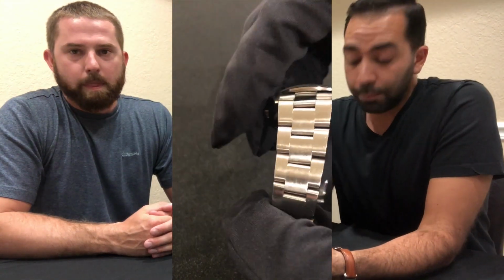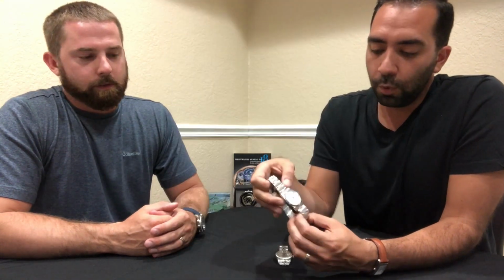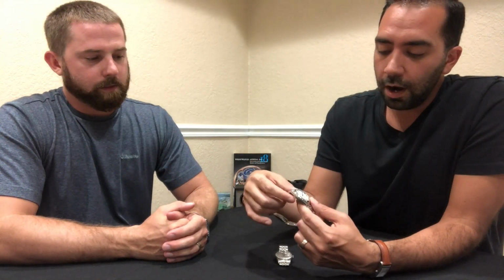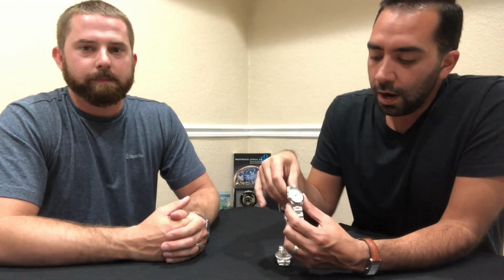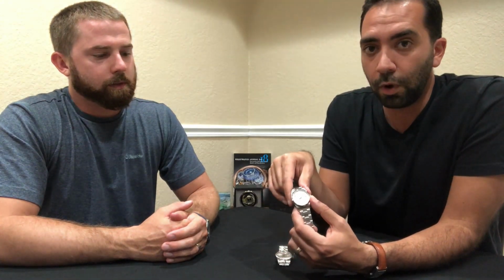Both of these watches are in Rolex's Classic line. They're not sport watches. But out of the two, this is definitely the one that's a little bit more sporty. So great everyday watch in the sense if you're looking for a little bit more sport than luxury, I would say, but it wears both hats. So like I said, white Arabic dial. It does not have the Roman numeral markers. It has a little bit less dressy appearance, with just the numbers on the dial. Like I said, smooth stainless steel bezel. You don't see this too often. That kind of differentiates it as an Oyster Perpetual rather than a Datejust.